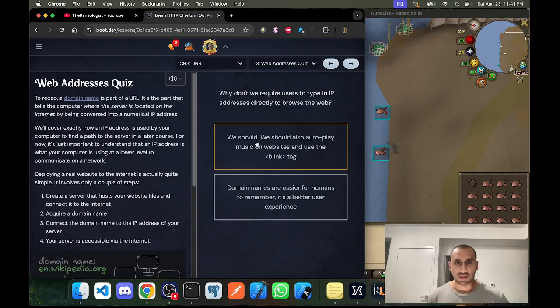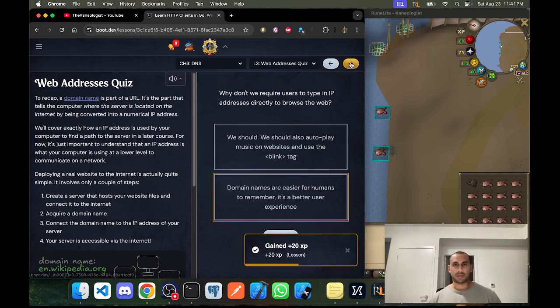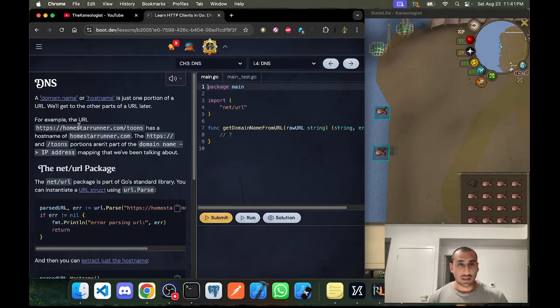We should use autoplay music on websites and use the blink tag. Names are easier to remember, better for the user experience. DNS, domain name or host name, is just one portion of a URL.